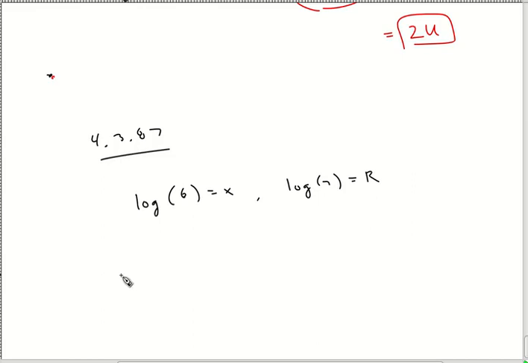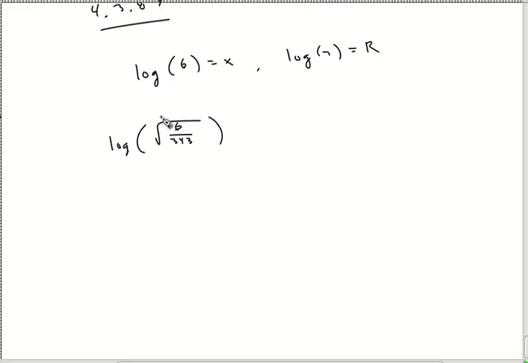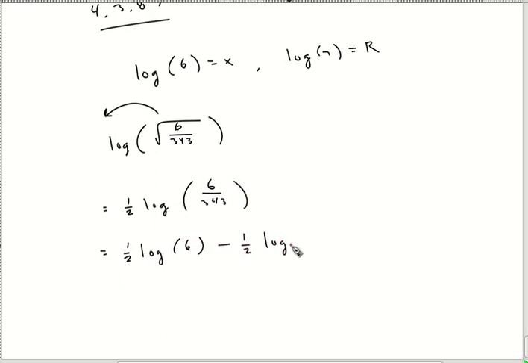Okay, so we have these, and then it's log of the square root of 6 over 343. I gotta say, this is way more complicated than all the other ones, but that is okay. We're gonna figure this thing out. First, square root is a power, it's a 1/2 power. We can move it to the front. And so then I have division, right? So that makes a subtraction on the outside. And both of them get the 1/2. Do make sure to keep that up.